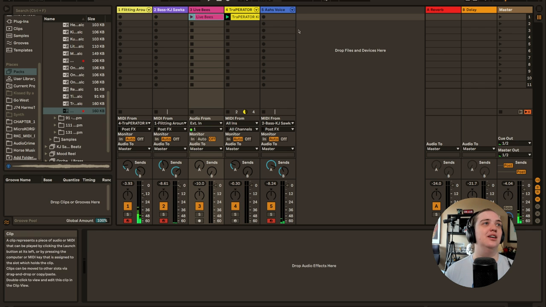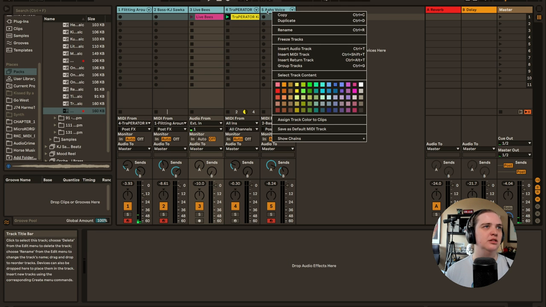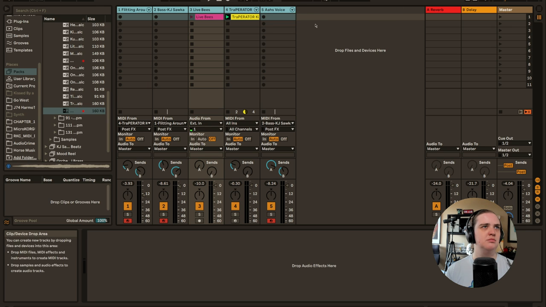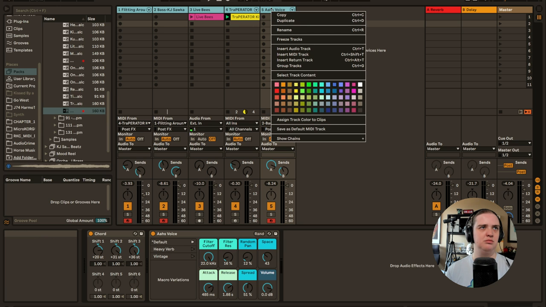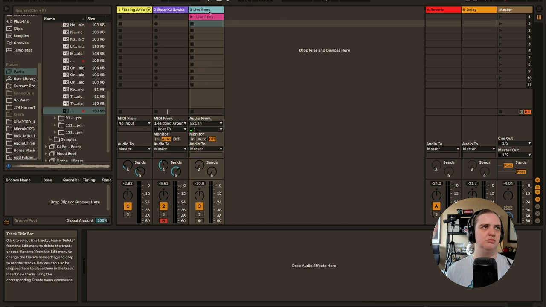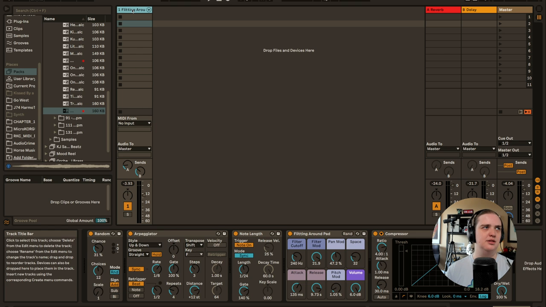Alright. Let's just clear everything. Clear. Delete. Yes. Boop. Delete. Delete, even the bees. Delete. Can I not empty all of the tracks?